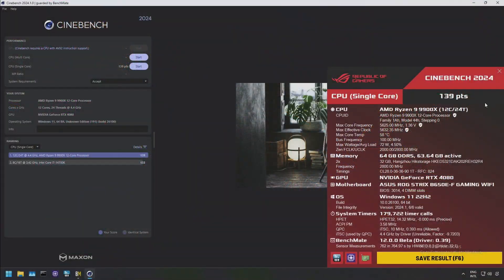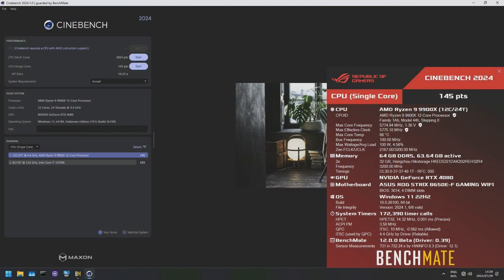Talking about PBO — base clocks are 4.4 gigahertz and PBO on this CPU is supposed to be 5.6 gigahertz, but I've actually seen it sometimes hit 5.65 gigahertz or so. I'm not sure if this is motherboard behavior or just the CPU itself. When using curve optimizer and manual boost settings, you can get the frequency as high as 5.75 gigahertz, depending on the workload.